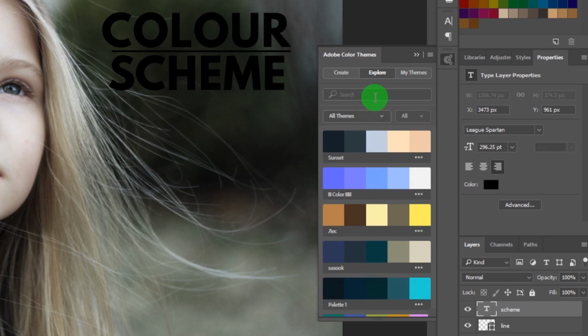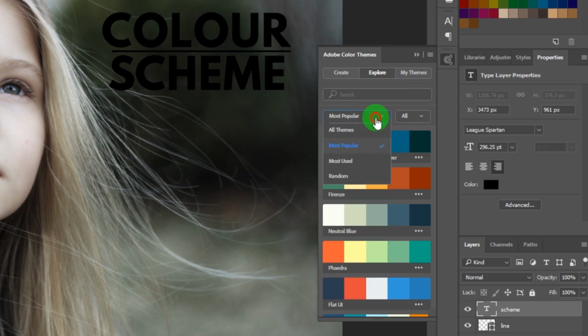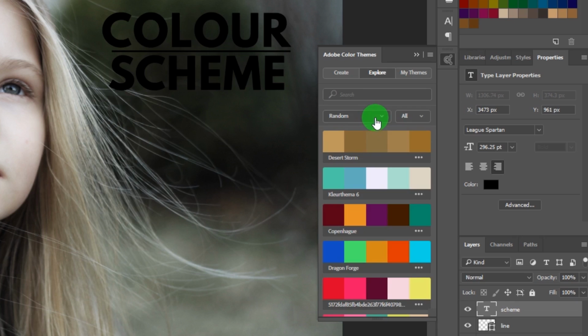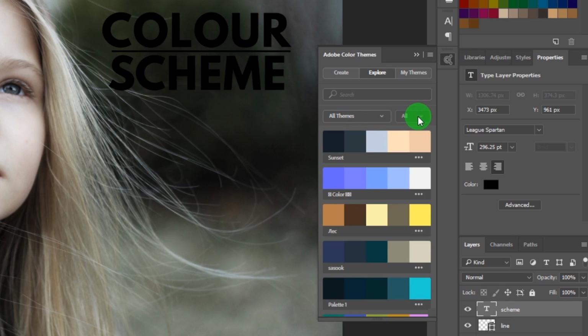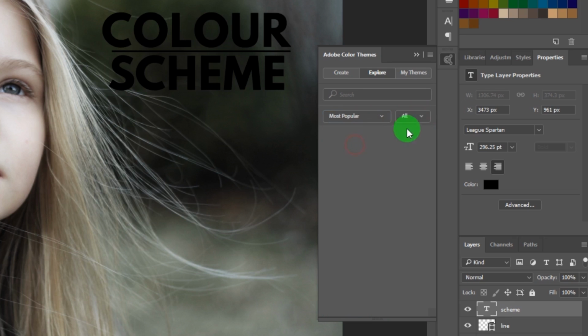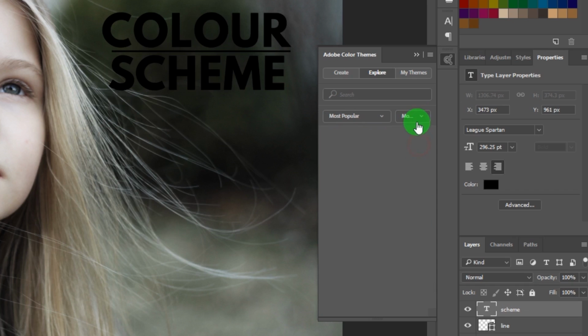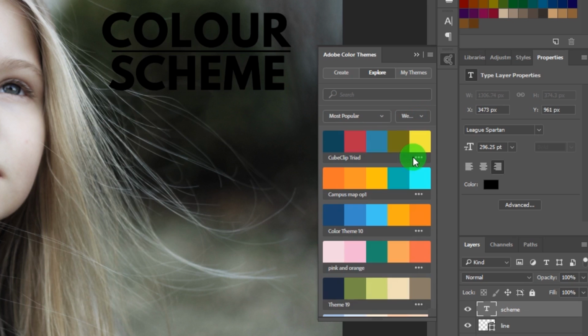And here we have all the themes, and these have been categorized by most popular, most used, and random. Let me select most popular, and here we have the option to choose the most popular of all time, of the month, or of the week.